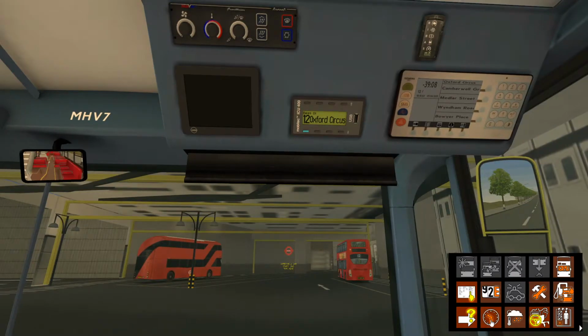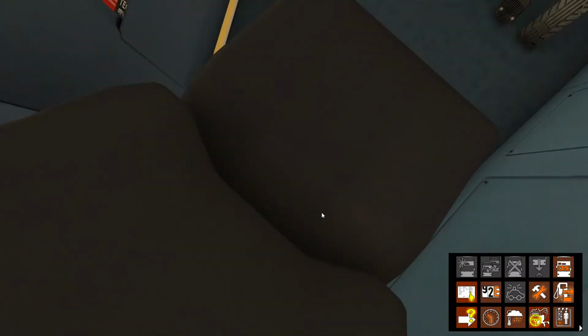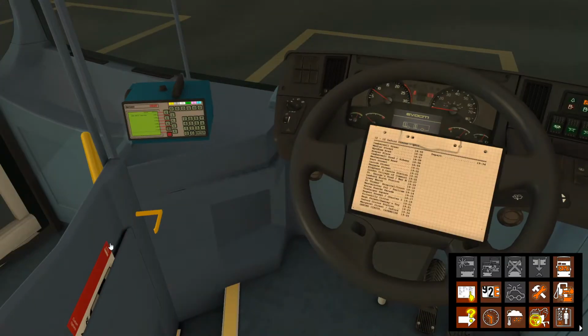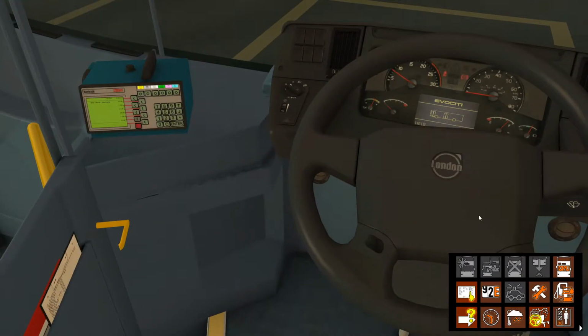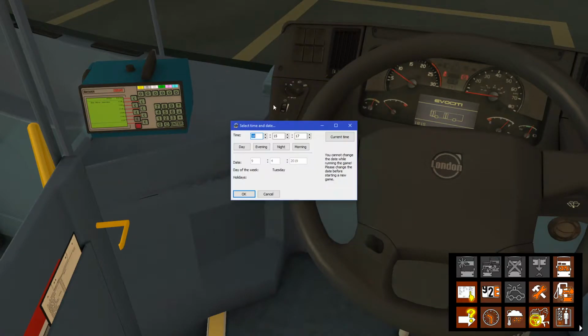What we're going to do is advance the time by 35 minutes. Let's do that. Just double check what time we need to be at Camberwell Green. 55. I don't want to change the weather. So we'll just do 49.